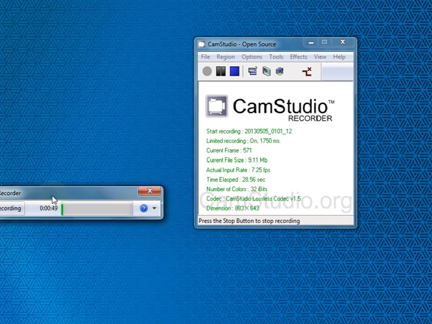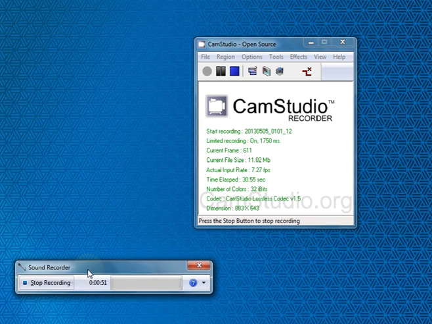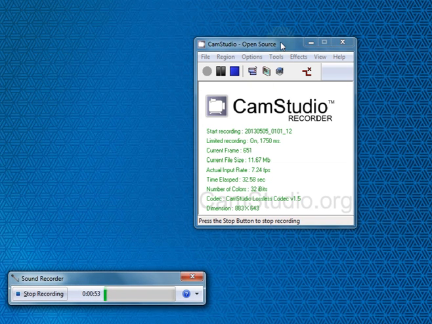So I'm going to bring up the sound recorder. As you can see, I've been recording a little bit of sound here. Now, when I start my recordings, I want to hit the sound first, and then hit the record button, because that way it's a lot easier to tell when you start. The moment you hit the record button, you'll be able to tell exactly where to cut off the sound and then put the video together. But we'll get into that in another tutorial.